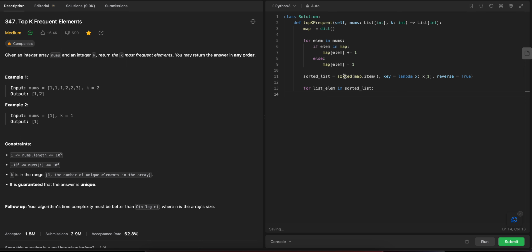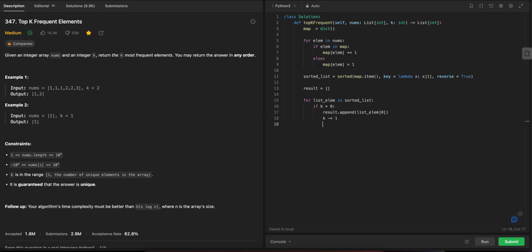Now the sorted function returns a list of sorted key value pairs in form of tuples. First we will check if k is greater than 0. If k is greater than 0, append the current key to the list. result.append(list_element[0]). k minus equal to 1.